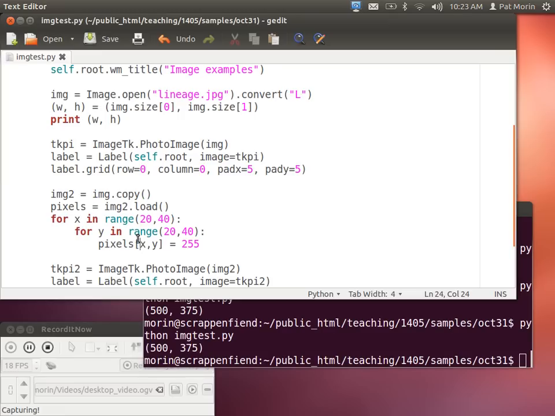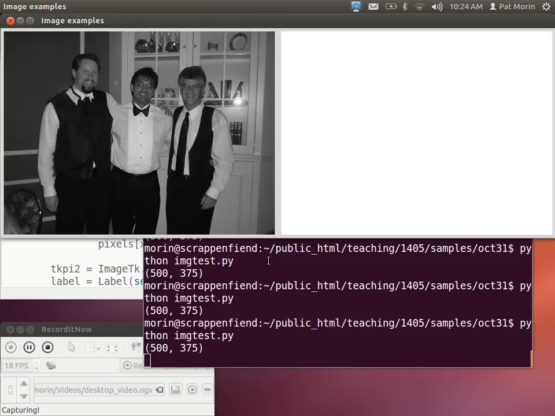Okay, so let's do, instead of something like this, let's change the whole image. So we'll range over the entire x-coordinates over the whole width of the image, y-coordinates over the whole height. Of course, this is not a very interesting transformation. If I just do this, I just get a white image on the right, paints the whole thing white.